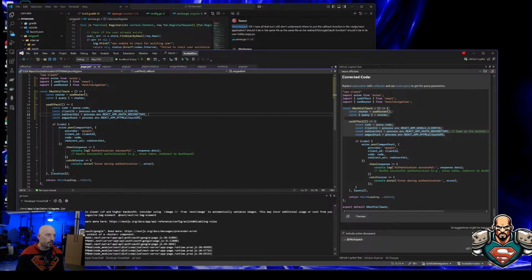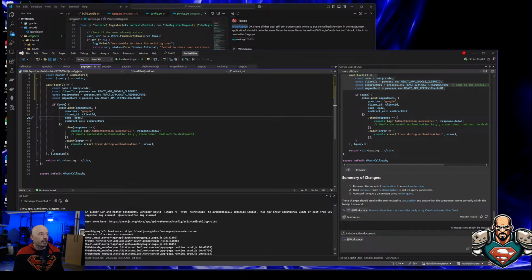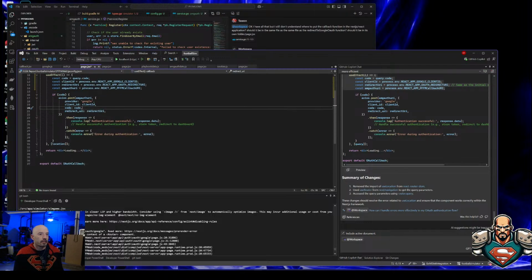Get rid of this out and see what it did. Okay, so we got AMG auth URI, provider, client ID, code, redirect URI, response data, error, query. Oh, query. Okay. And then loading. Okay, let's try that.